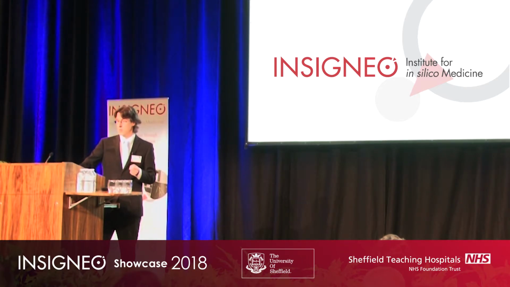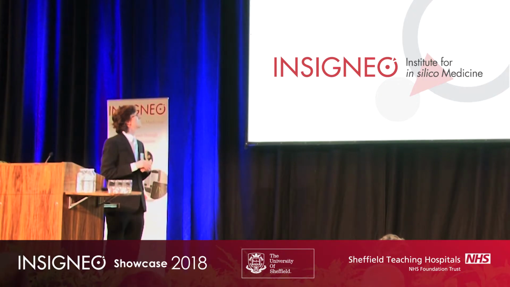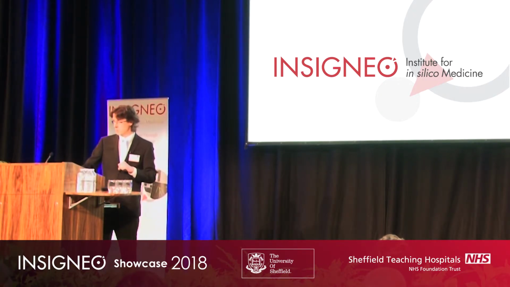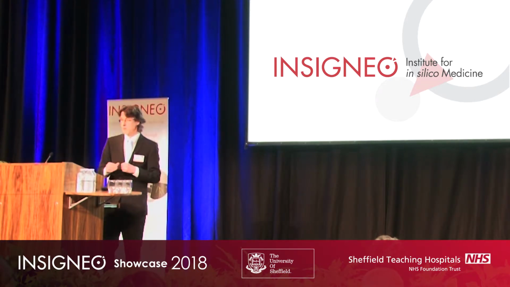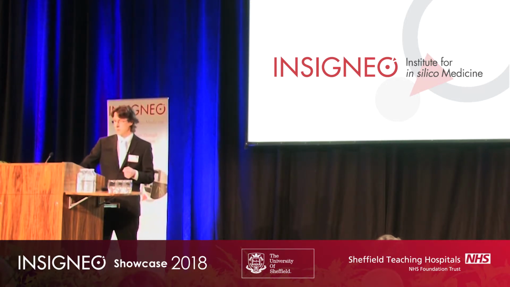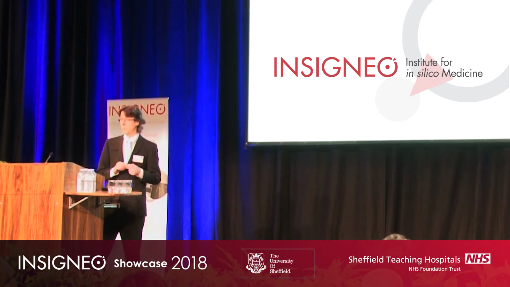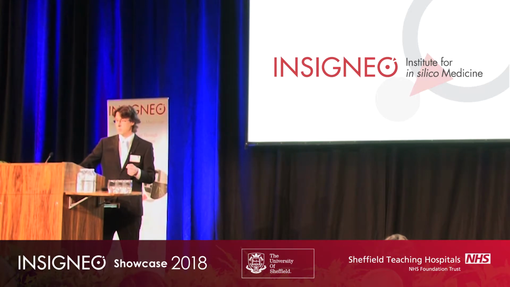We want to look at geometry and strain accuracy. To look at geometry, we first took a porcine heart in the lab and we reconstructed the surface using stereo DIC. This shows the region of interest of the left ventricle. We then 3D print that geometry to create an idealized phantom with exactly the same geometry as our original reconstruction. And then we measure that again using the same DIC method. To do that, we have to apply the speckle pattern to the 3D printed object. And the difference in the geometries gives us an error metric of geometrical reconstruction.